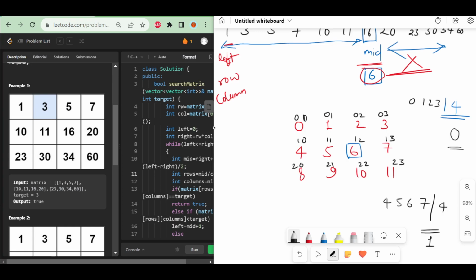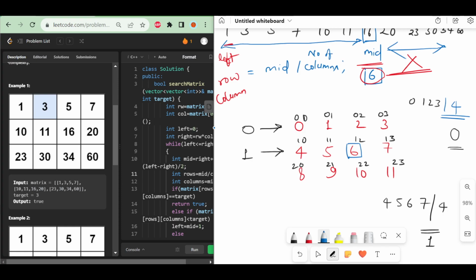So for each element in the zeroth row I'm going to get 0 as the row number if I divide it by the number of columns, and 1 for all the elements in the next row. So from here I got the formula that the row number I will calculate by dividing the mid that I have calculated by the total number of columns in the matrix.